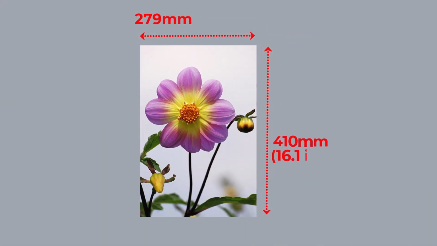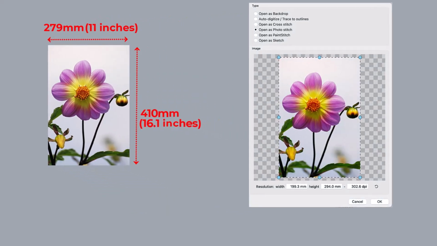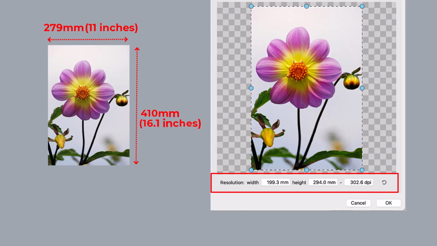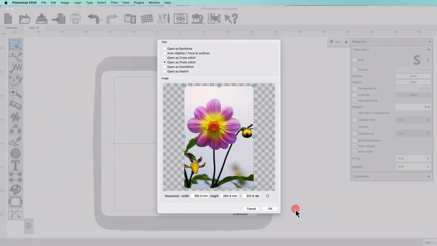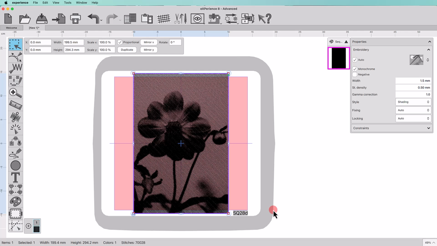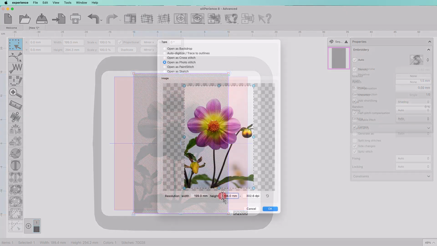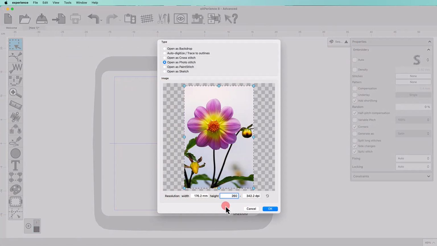If any of the imported image dimensions, width or height, is larger than the default backdrop size limit, which is 29.5 centimeters or 11.6 inches, the resolution values, width, height, and DPI will be automatically adjusted to match this limit. So, if you proceed, the imported image is 29.4 centimeters because it was automatically resized. Actually, you may want to scale down to a size that fits your hoop.